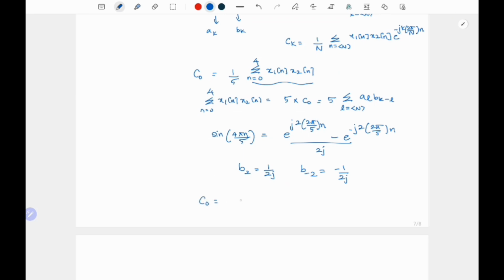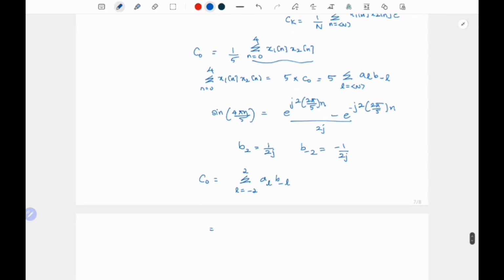So I will consider from minus 2 to 2, okay? So c0 is summation l equal to minus 2 to 2. Instead of writing Bl Ak minus l, again this k we have substituted with 0, so this will be minus l. So instead of writing Al B minus l, it is the same as writing B minus l Al, right? Or the other way, Bl A minus l also you can write, because your convolution is commutative. So anything you can take. So now I know my B minus l is valid only for 2 and minus 2.